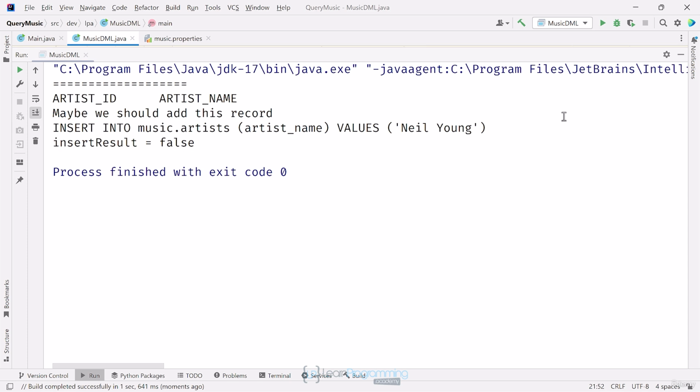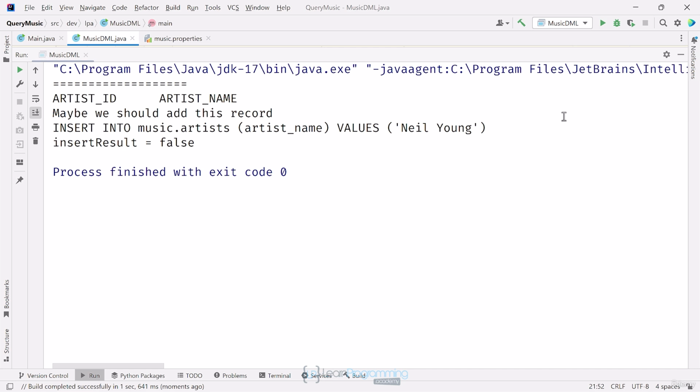Does this mean this statement failed? No, actually it doesn't. First, if our SQL statement really fails, meaning if it gets an error, I would have gotten an exception and the application would have ended there. Are you wondering if this statement didn't work because we didn't include artist ID? Actually, for any of the tables in this database, the IDs are automatically generated for us when a new record is inserted because of how this schema was set up. This means we don't have to include artist ID in the insert statement as one of the values that needs to get inserted. If you have MySQL Workbench open, you can try running a select query to confirm Neil Young was really added.